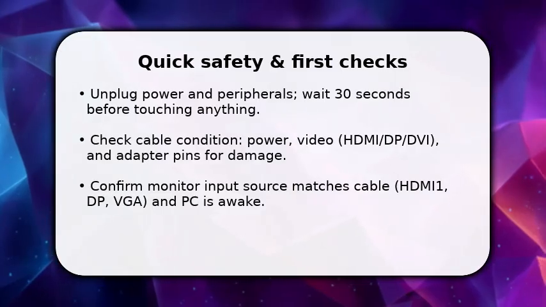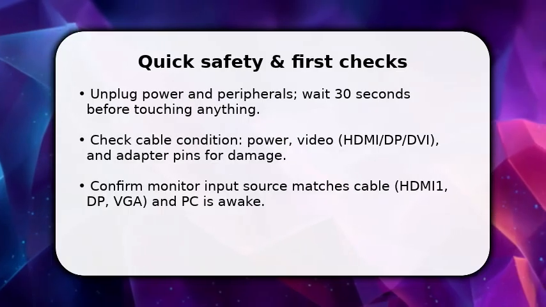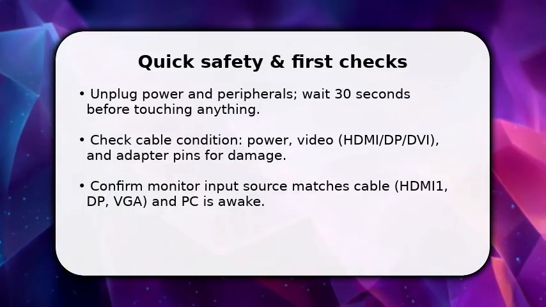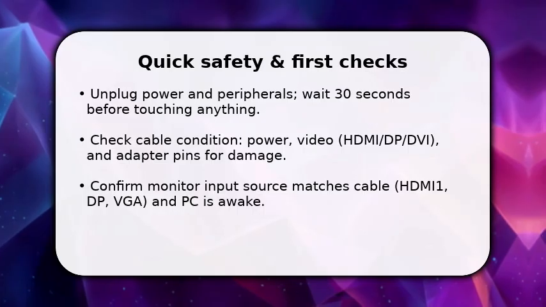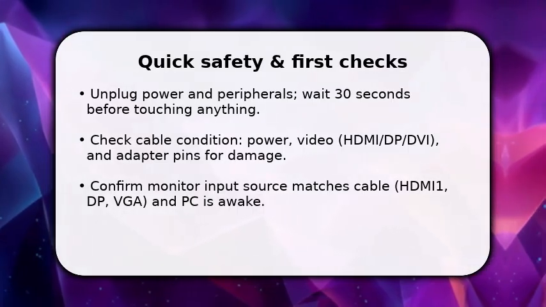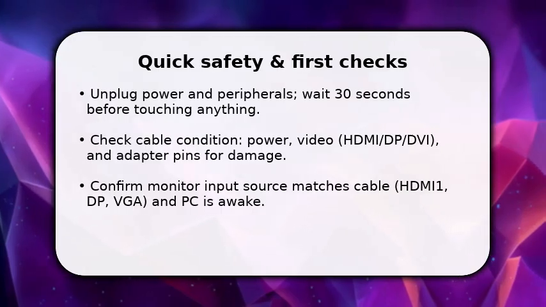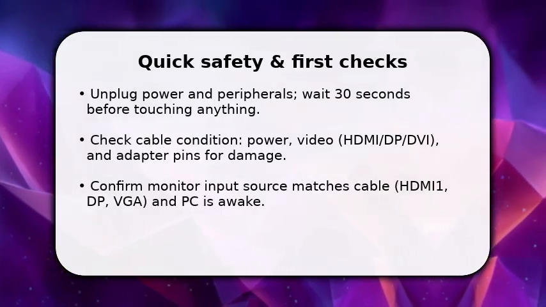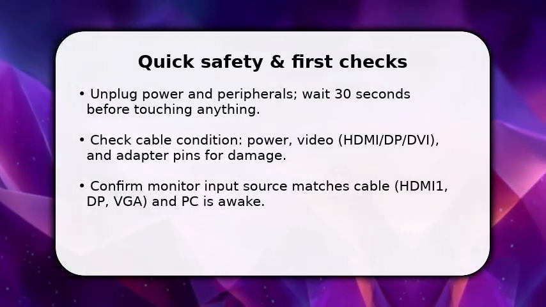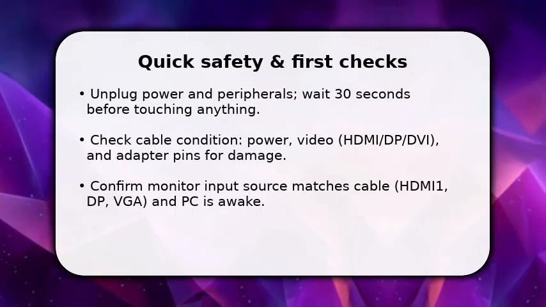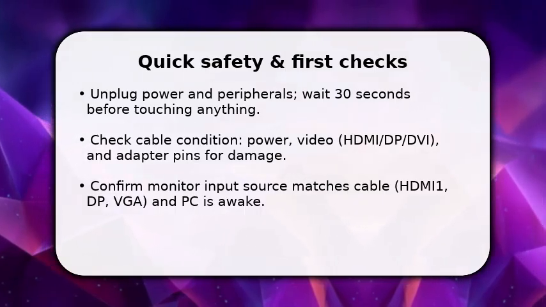You start by powering down and unplugging the monitor for safety. This prevents shorts and lets capacitors discharge. Next, inspect the power and video cables closely for bent pins or frays because a damaged cable commonly causes sleep issues. Once done, reconnect a known good HDMI or DisplayPort cable and set the monitor input to the matching port.